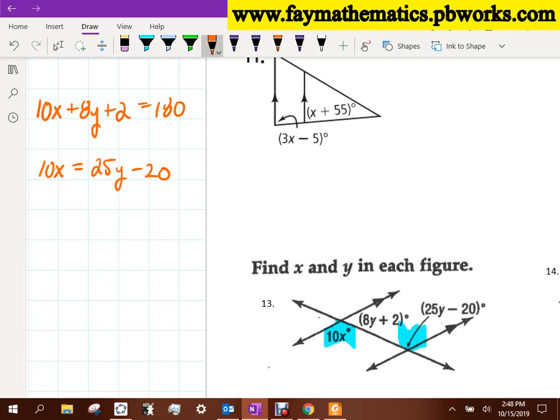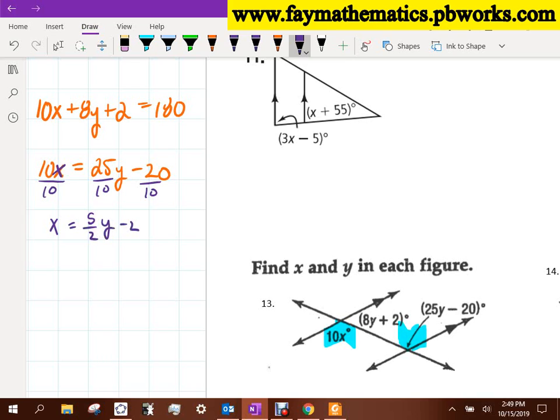Now, think about how maybe you would solve this. I've had people in the past, every year that we've done problems like this, say, well, I remember from algebra, in order to substitute, I need to figure out what x is. So divide this by 10, divide that by 10, divide that by 10. I'll put x equals, so this is divided by 10. They put that 5 in it, so it gives me 5 halves y minus 2, right? Does that make sense?